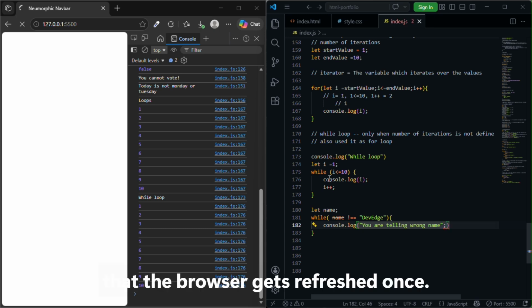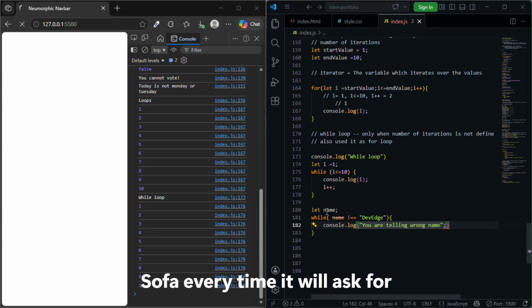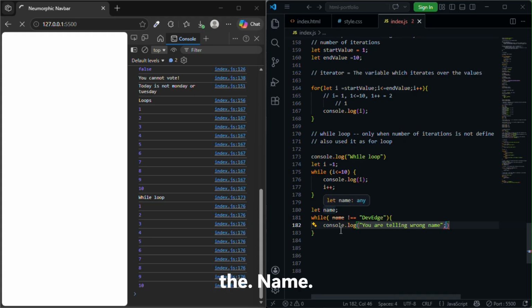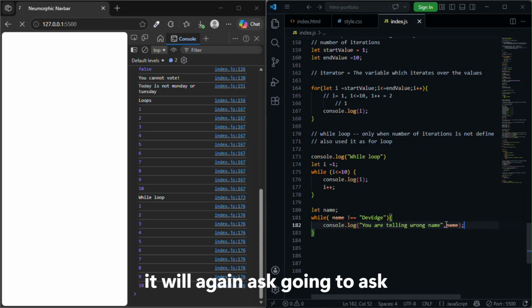So that the browser gets refreshed once. Every time it will ask for the name. If the name is not the same as Devaj, it is going to ask again for its value.